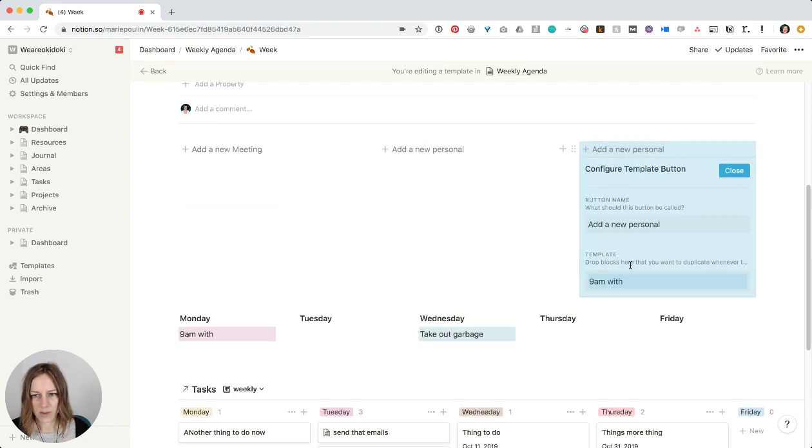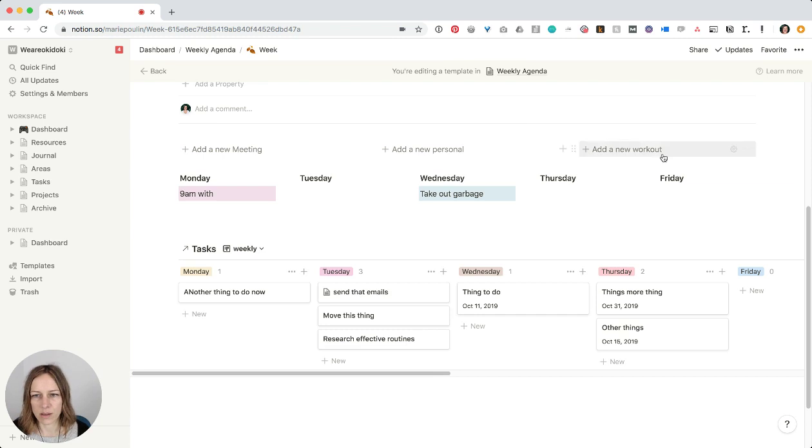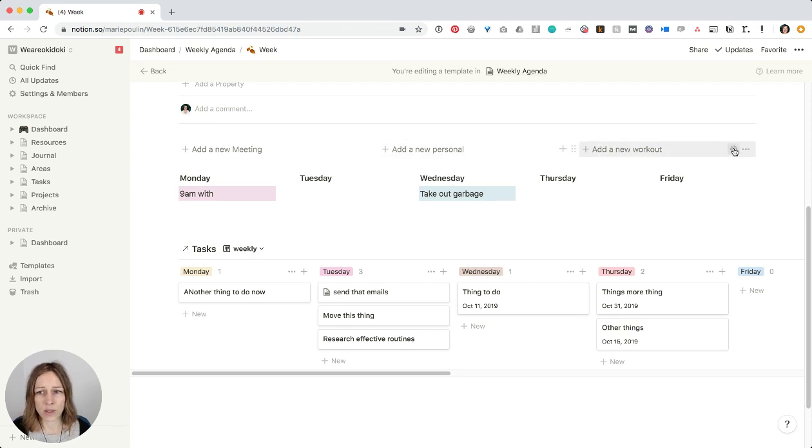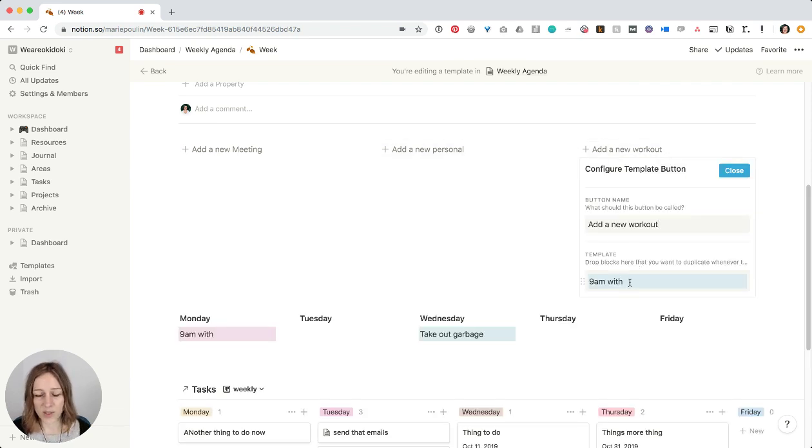And again, if there's workouts, add a new workout or something like that, you can kind of make some template buttons for that and then drop them in where you need to. And again, you can use these template buttons for a series of to-dos.